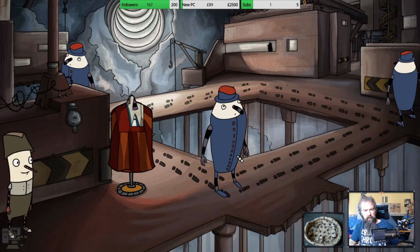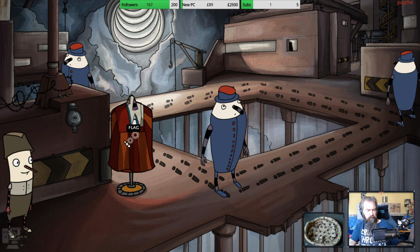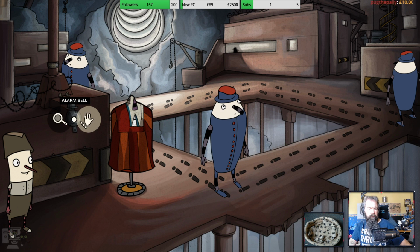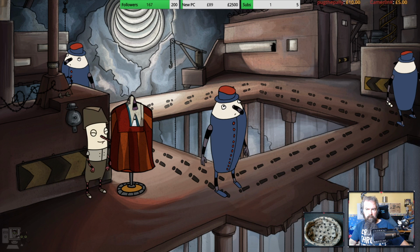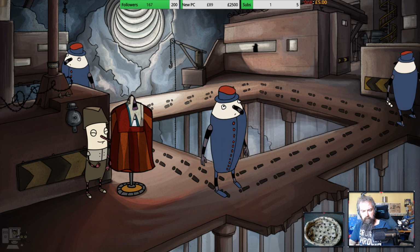I need the flag back then, if that's the case. How do I get the flag back? That could be fun. Won't help, though. I can't steer... take any more stuff here. I could try to overwhelm him, but I'm not a fan of violence. Although I am a fan of Laura's, and she's a fan of violence. So indirectly, I guess I am a fan of violence. But that's not the point.